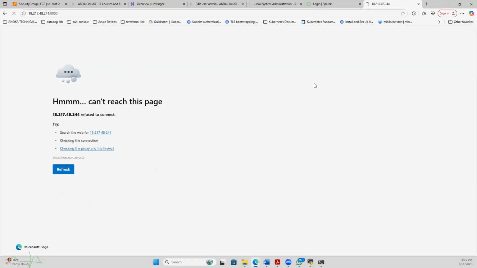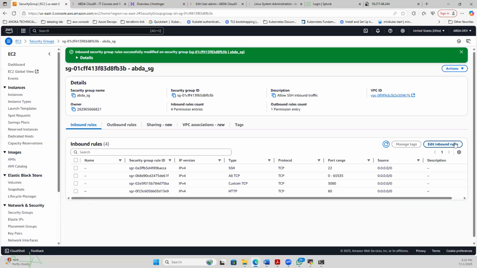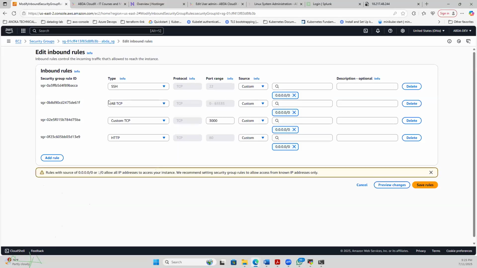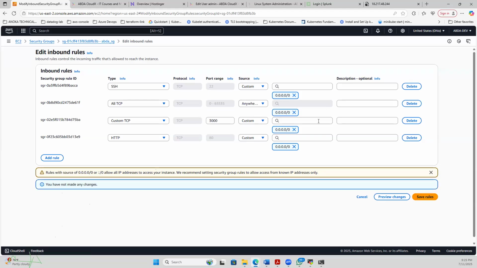If I use all TCP, it should do the work, not just for me, but everyone of you is supposed to access this. I didn't want to use all TCP, but now I'm compelled to. So all TCP, 0 to 65,000. All these ports should allow from anywhere. Well, that setting is only for his IP address, not for everyone. No, it's everywhere. You see here? But it's his IP address, you're not going to.